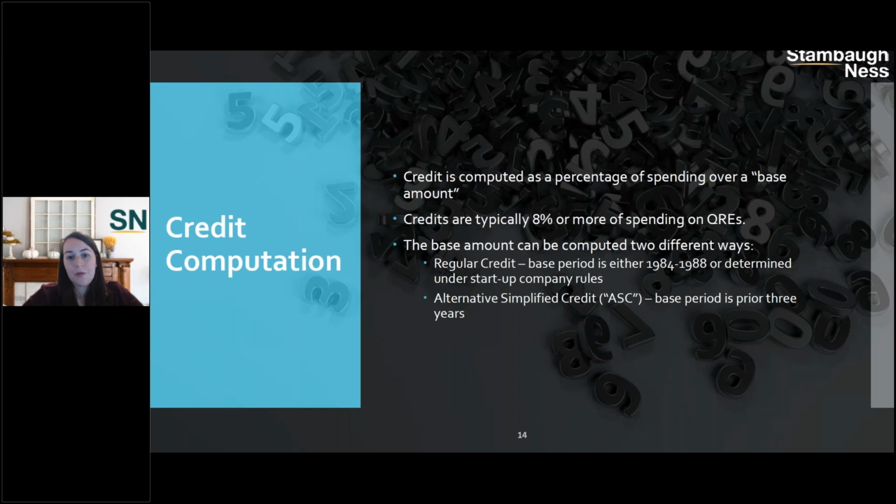And with that, you take your current year qualifying research expenditures, so what we determine as wages and qualifying supply cost or subcontractor costs as well. And it's the current year total of those costs over the average of the prior 3 years. So you have that base period amount there you have to establish as well.